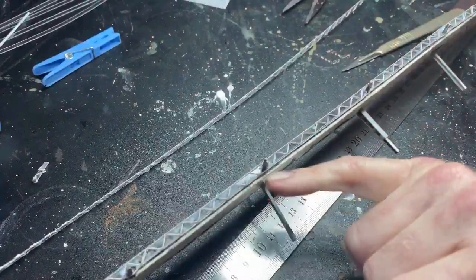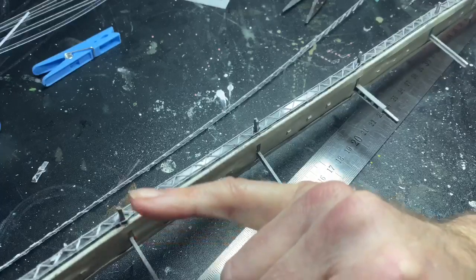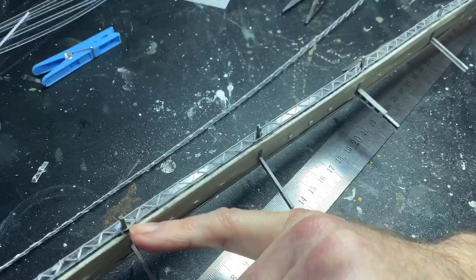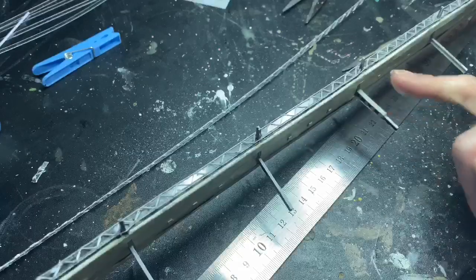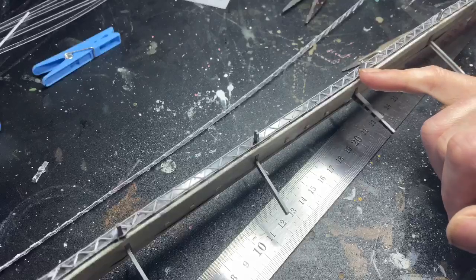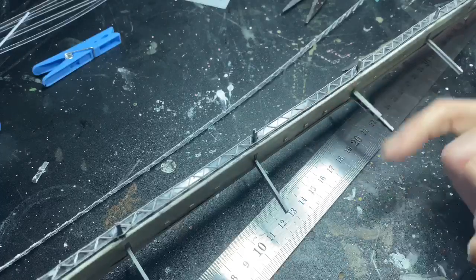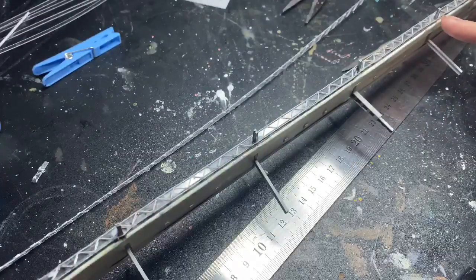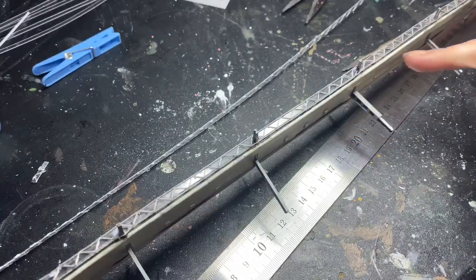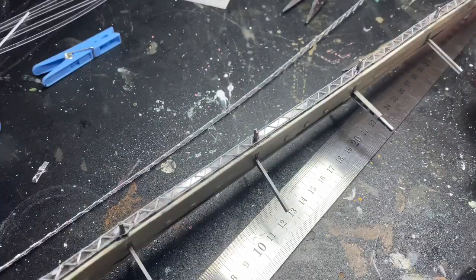If you notice, I've had to put this over the top of each of the pieces coming out. So I've had to go in and mark on where each of the triangles come over the posts, and then with the scalpel cut out those triangles. I did that before I put the bottom piece of cotton on, for obvious reasons, because then it's simple to put the cotton on in one go, as opposed to trying to cut it out behind the cotton and running the risk of cutting it and having to do it again.